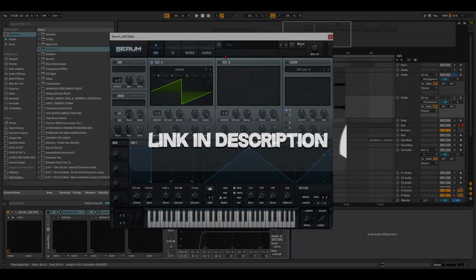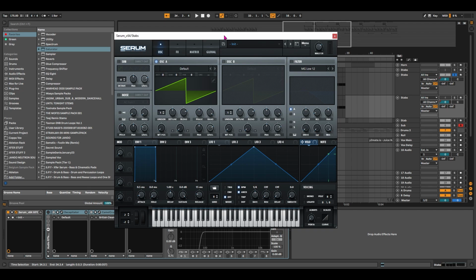Enjoy the video. So starting off with a fresh patch here, we're going to turn on oscillator A and B and the sub, and we're going to drop the levels of sub, oscillator A, and oscillator B, and then drop the two random phases down on both oscillators. We're going to drop the sub -1 octaves and assign LFO1 to the level at 75%.